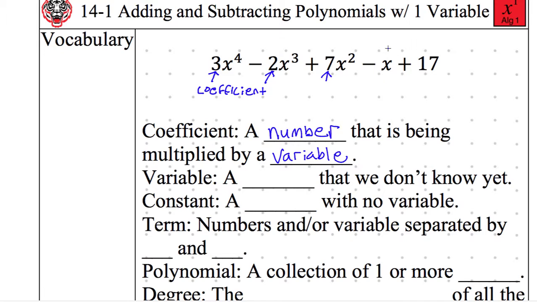Ooh, what's the coefficient of this term? Quiet raised hand. This term right here, what is the coefficient? It's tricky. Jose. Careful. -1, yeah. Whenever you don't see something, the coefficient, the number that's being multiplied by the variable, is 1. So you can do a 1 there. That is also a coefficient. And this is technically not a coefficient, because there's no variable. It has to be something with a variable. Since there's no letter, that's not a coefficient.